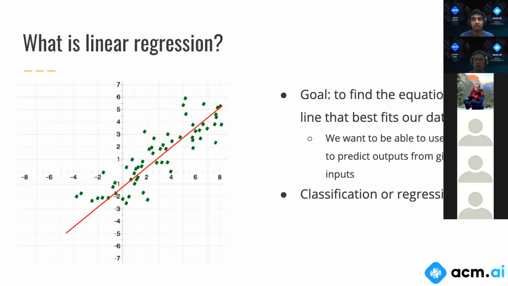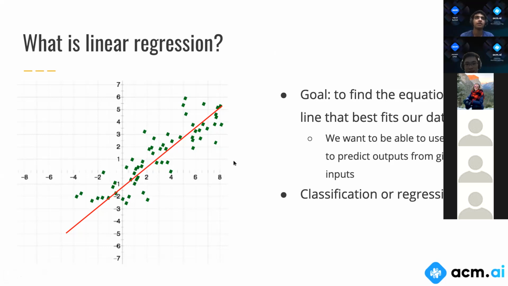In this case, linear regression is a regression, and the names match up. It's a regression because we're taking an x input, or some set of inputs, and mapping that to an output which is continuous. There are no discrete outputs, no bin 1, bin 2, bin 3. It's any number from negative infinity to infinity.